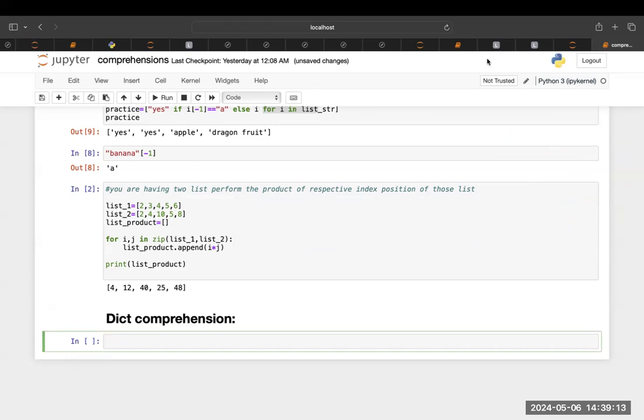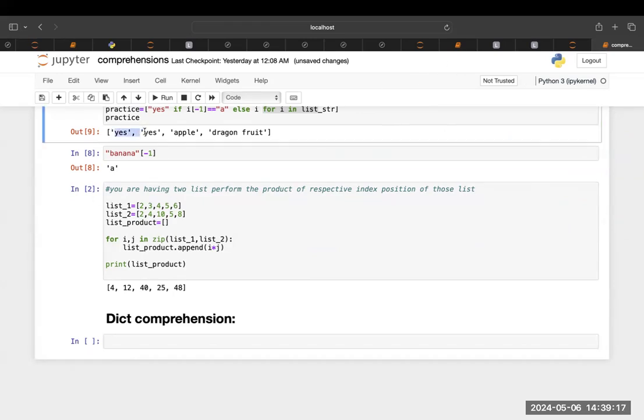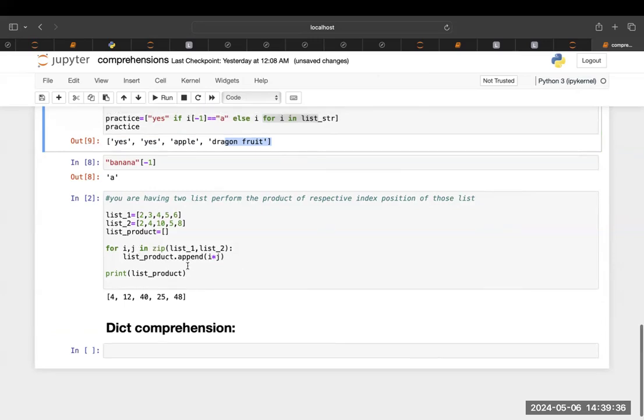Understand that your list declaration is very normal, which means the elements which we declare inside the list are simply separated with commas. But whenever I want to declare elements or objects inside the dictionary, it is always going to be in the format of key value pair. So since we have key value pairs, we have to modify the comprehension.